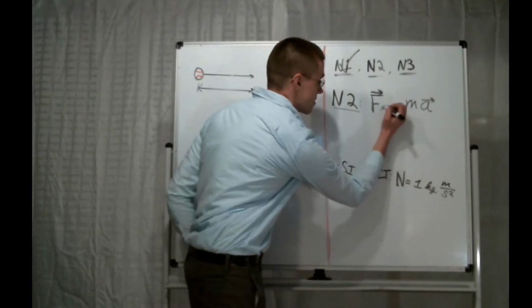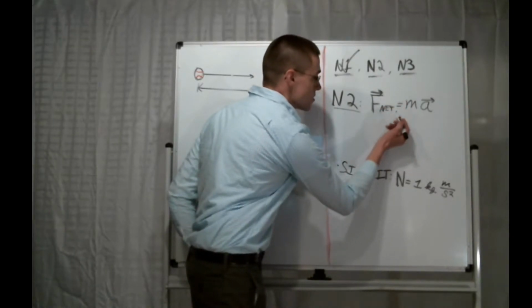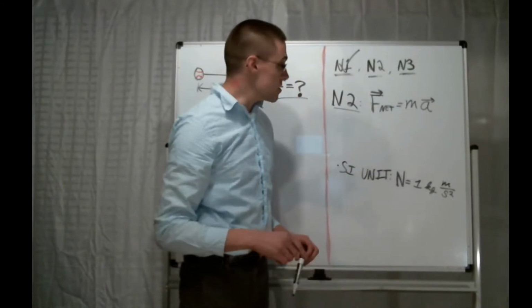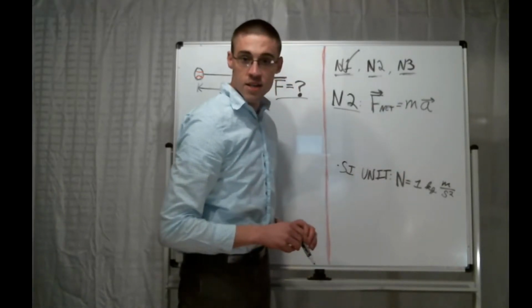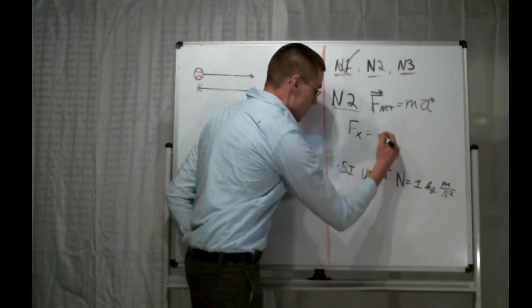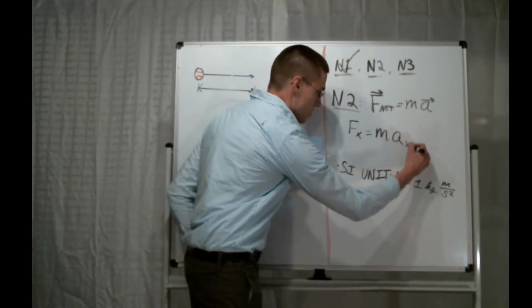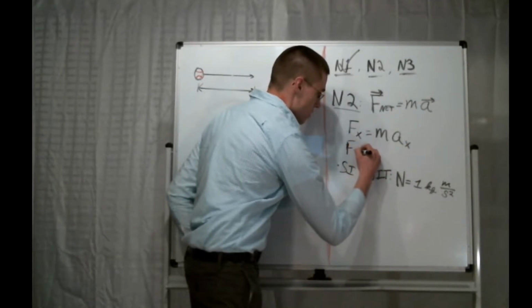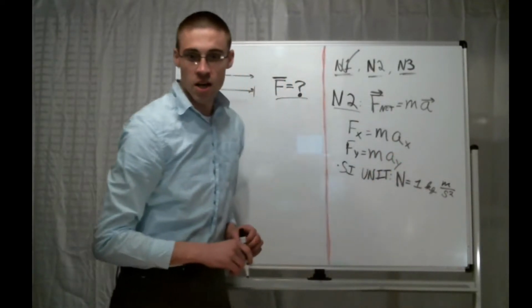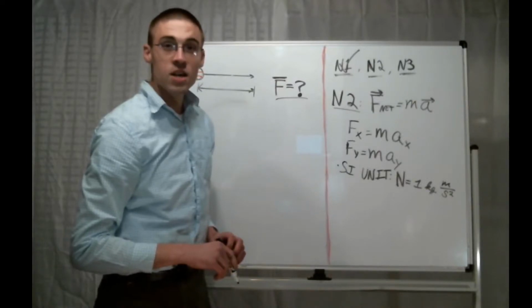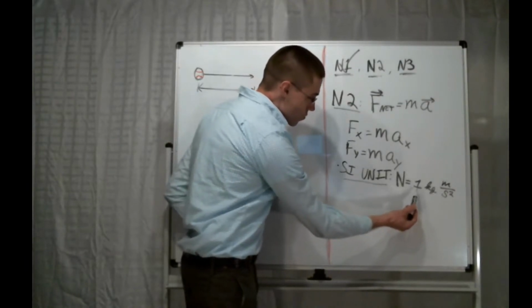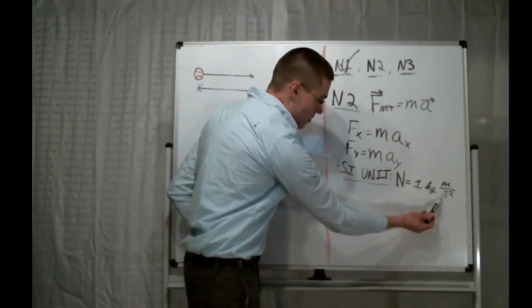So Newton's second law says that the net force on an object is equal to its mass times its acceleration. Now, this is a vector relationship. That means that both the magnitude and the direction are equal to one another, right? And the x component of force is equal to m times the x component of acceleration. I can take the y component of force, that's also equal to mass times, in this case, the y component of acceleration. Okay. Now, the SI unit of force is a Newton, right? A Newton is 1 kilogram meter per second squared.